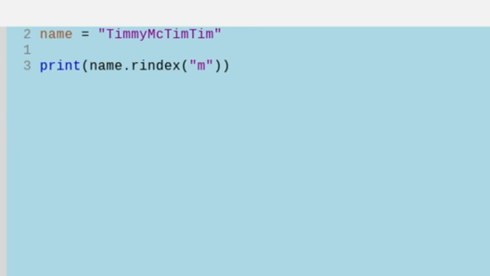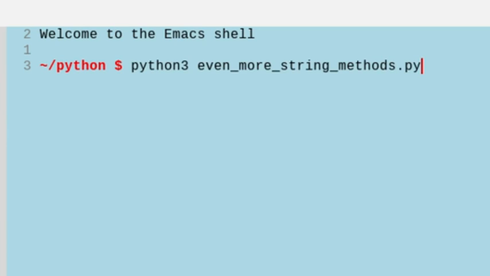All right. We can also do swapcase. So let's go here, and we'll do the name and do the swapcase method, and that's going to change all the lowercase to uppercase and all the uppercase to lowercase. So let's run this one, and you'll see it did just that. So it looks a little odd there.